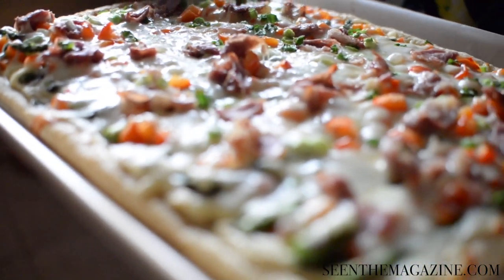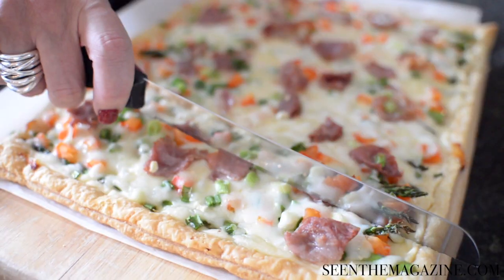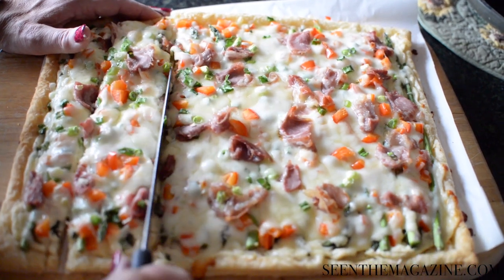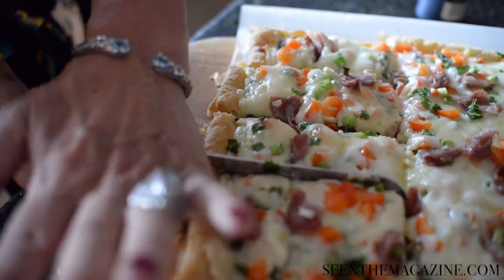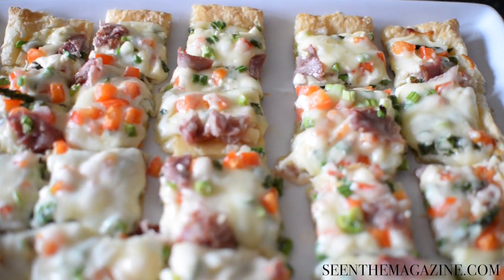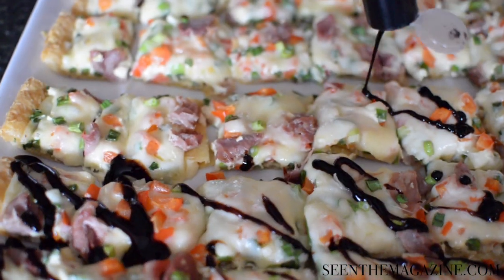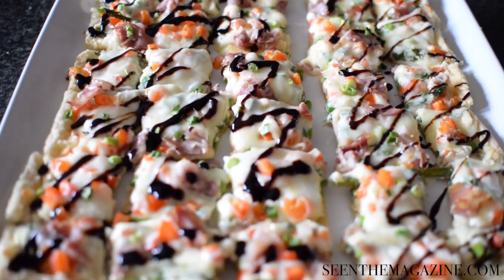You don't want it to burn, so you will watch. The edges will turn just a light brown, the cheese will all be melted, and the asparagus will be cooked. Then you can wait a couple of minutes. Take a very large long knife or cooking scissors and cut it into squares, whatever size you prefer for appetizers — probably two-inch squares, but you can make them bigger or smaller. Place them on your serving tray, then use the reduced balsamic and simply squirt it all over. This is a wonderful appetizer or side dish, especially for the end of the summer.